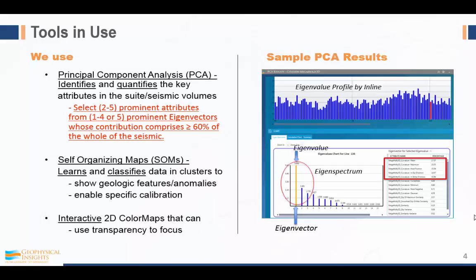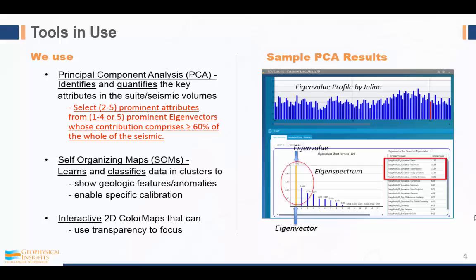It's called a topology. So mine are going to be largely 8 by 8, a topology of 8 by 8, which produces 64 neurons, or it's going to classify the data into 64 little partitions. That can be too many, although 8 by 8 is a real good place to start. But for some problems or some geology, that could be too many. You get it cut up in too many fine pieces and you can't observe the right thing, or it can be too few. So it's the lumper-splitter kind of notion.